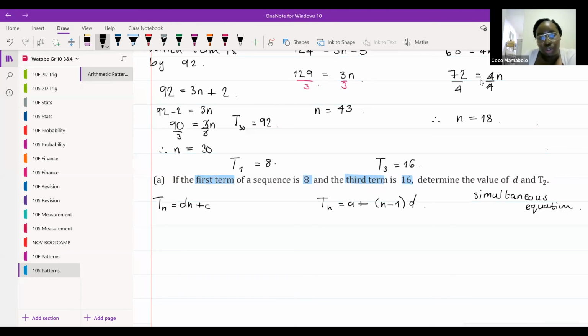Now, what I'm going to do, guys, is I'm going to start with the bigger number. I'm going to start with T3. Now, I know that I can replace my Tn with the actual number they've given me, but I'm going to start with that one over there. So I'm going to go 16 is equal to D multiplied by 3, because that's the third term, plus C. Okay, I'm going to clean this up. Instead of writing D multiplied by 3, I'm just going to write 3D. Give me a thumbs up if you understand why Mem wrote 3D instead of going D multiplied by 3. Are you guys with me there?